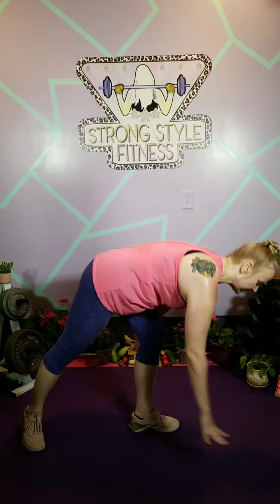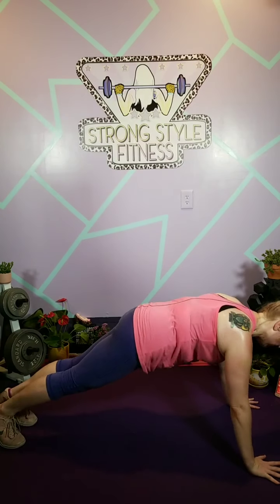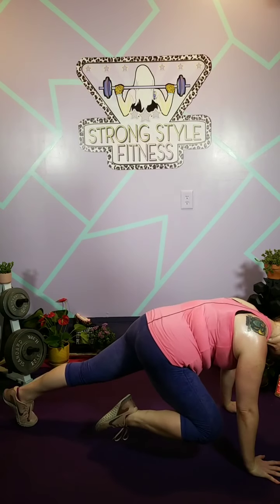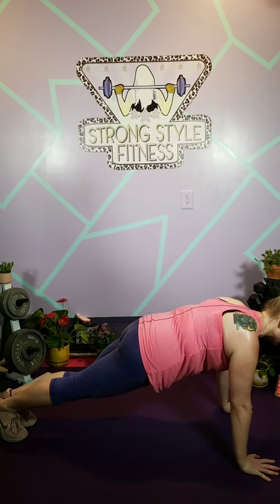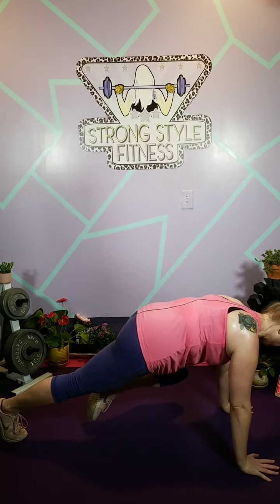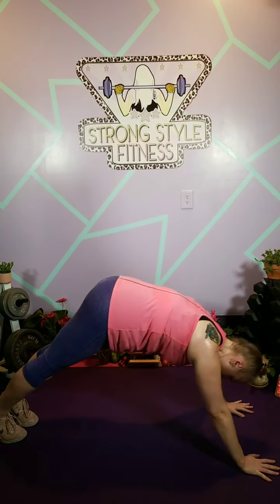So we're going to be in plank. Set your plank up nice and strong. And then we're going to do knee to elbow to elbow plank. Okay? So, nice strong plank. Lift knee to elbow. Bring to the other elbow. Back to the original elbow. Step it back. I'm tempted to add a little down dog.